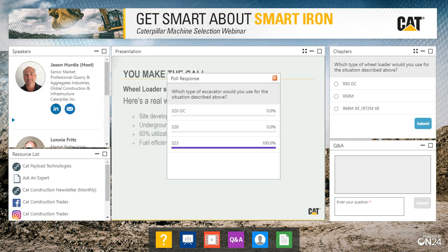And again, I think what's probably going to twist our audience a little bit is the utilization one. I think they're probably going to understand that from the excavator one, but the fuel efficiency is a priority. Yeah, I think that's going to probably sway some answers or some changes. Hopefully we explained it enough in the last 35 minutes. And Jason, if I could just take 30 seconds while the viewers are responding there.